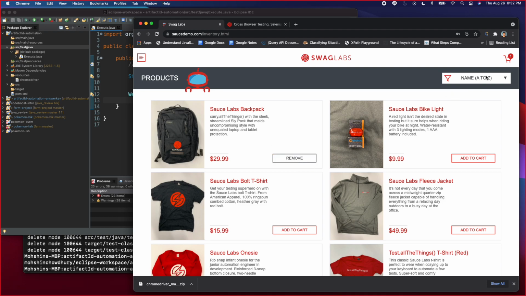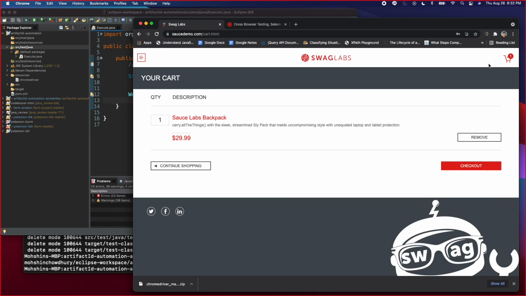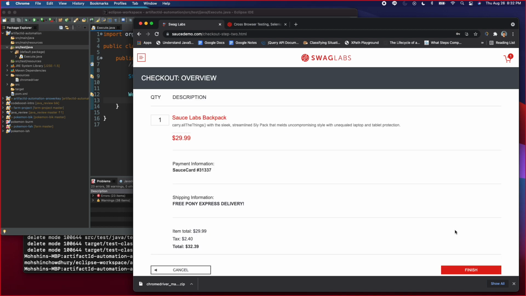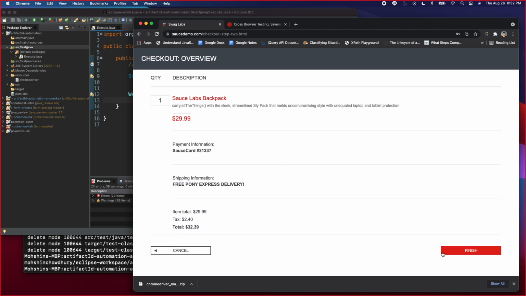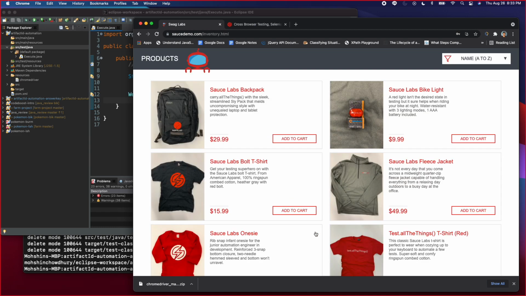Not only that, if you add to cart, you also have this filter option, which will also come in handy, and it should work. Everything should work. Let's go to the cart. I put one item inside the cart. Checkout. There's no validation for it, meaning that I could enter a completely wrong zip code, and this is not going to account for it. So if you hit continue, you see I'm already in the checkout page. I hit finish. And this is obviously where we'll stop, because they're not going to actually process that order or anything. So this will let you go back home.